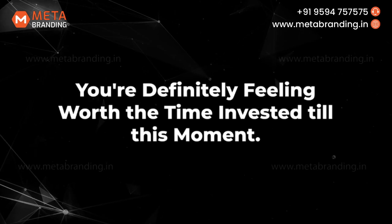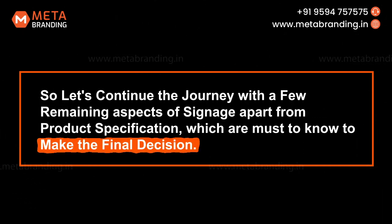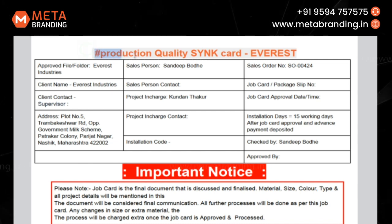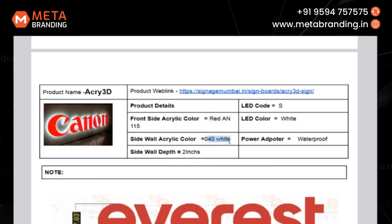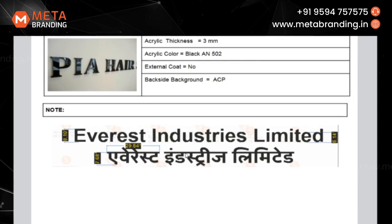We hope you're definitely feeling the time invested has been worth it. So let's continue the journey with a few remaining aspects of signage, apart from product specification, which are must-to-know to make the final decision. Last but not least — Production Quality Sync Card. Ever wondered why every custom signage is perfect? Meet our Production Quality Sync Card — it's the secret to precision and punctuality. The answer lies in a smartly designed manufacturing process controlled by intelligent software, which provides every minute detail about your order. We call it a Production Quality Sync Card.